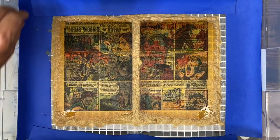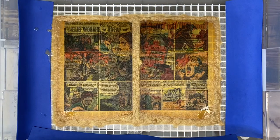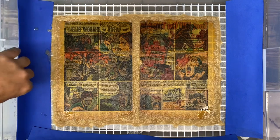Okay, ladies and gents, we are done with the first wrap of Roger's book, at least with the leaf casting.